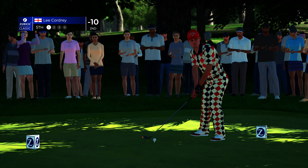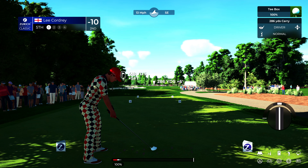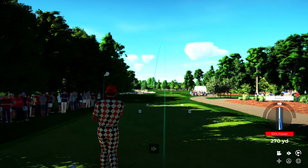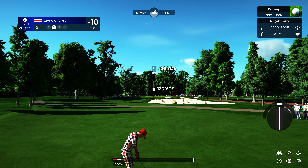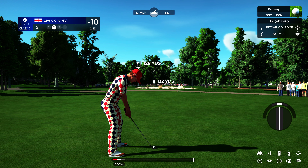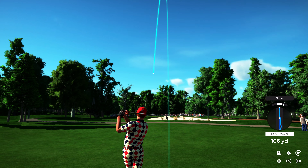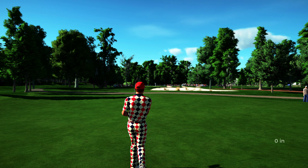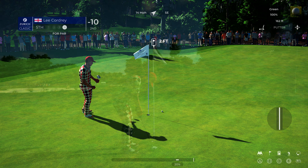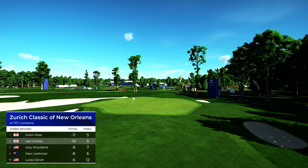Time to begin this par four hole. That was pummeled — great drive. Second shot here on the fifth. Going with the pitching wedge. Nice shot — that should find the surface. Oh, wonderful shot and a chance for birdie at the fifth. Almost a gimme birdie there, Luke — fantastic! An opportunity to make their par. Let's head to the next, sitting at 10 under par for the event.